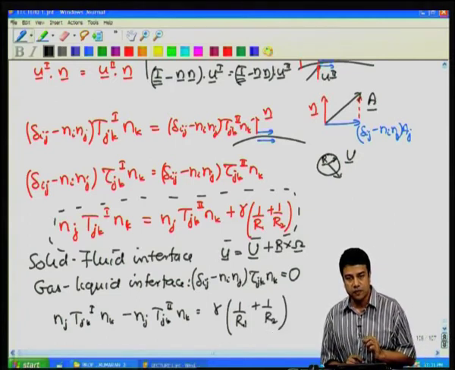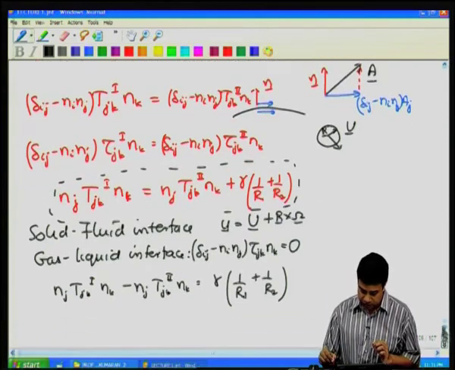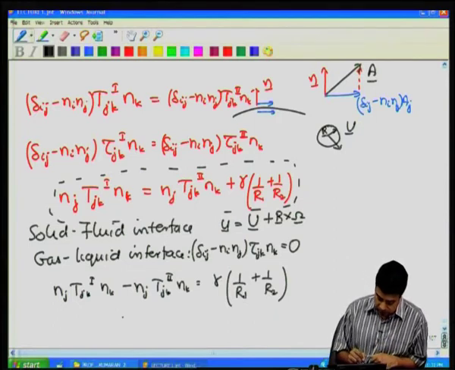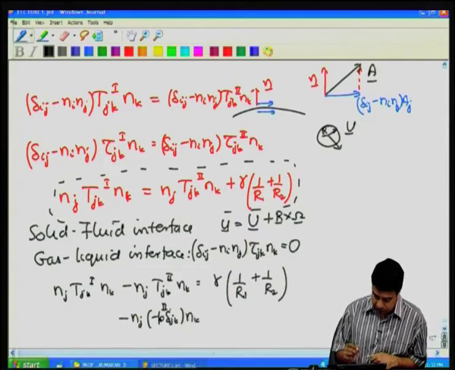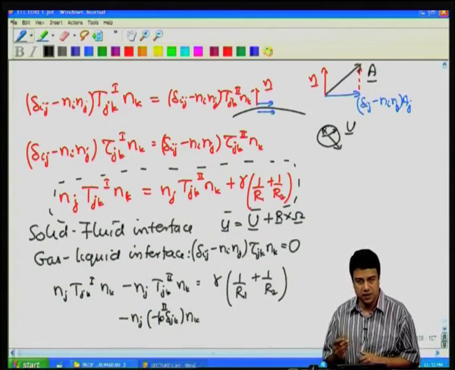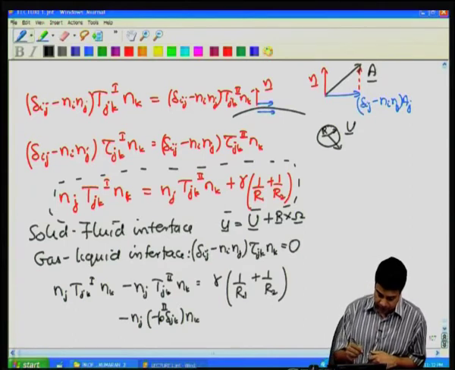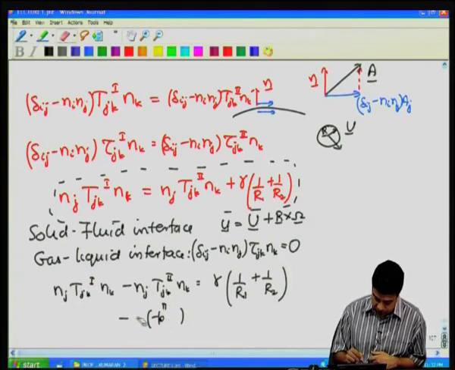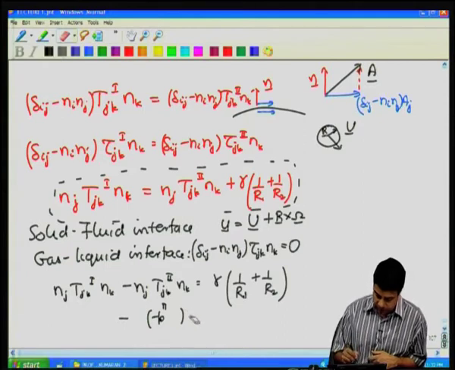Since the viscosity of the gas is negligible, the main contribution to the normal stress in the gas is going to be only due to the pressure. So, the pressure term just becomes n_j times (−P δ_jk) times n_k, where P is the pressure in the gas. And as you can see, n_j δ_jk n_k is just n_j squared, which is 1, because it is isotropic. Therefore, I just get minus the pressure in the gas.